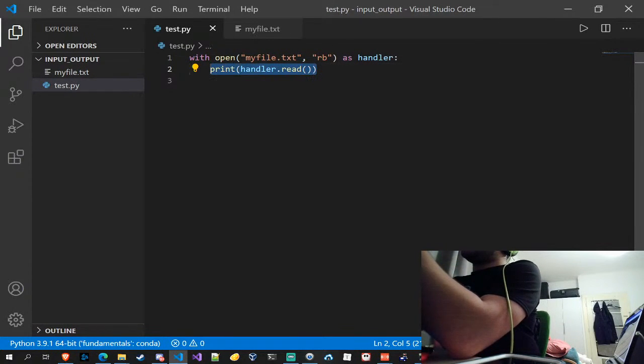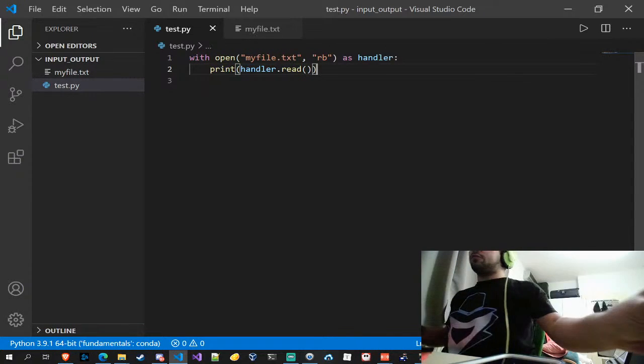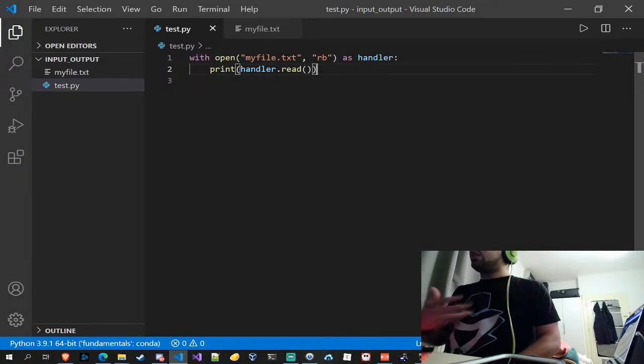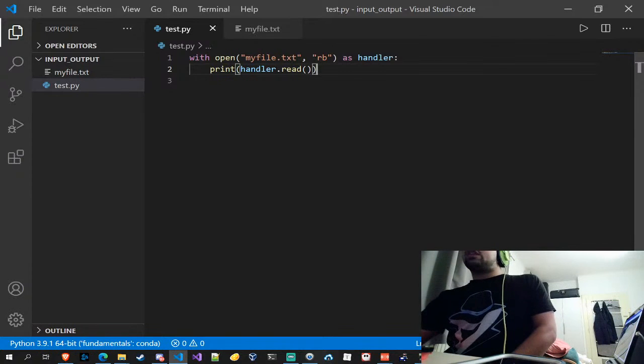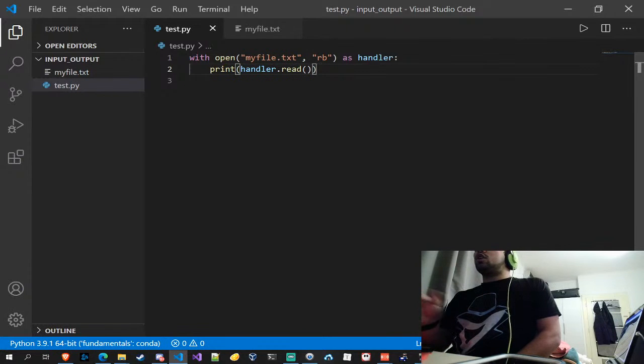And that's it, right? This is really useful because, first of all, it's going to be more efficient in many ways to read bytes. And it's really useful when you're doing encryption and you're reading from non-text input.